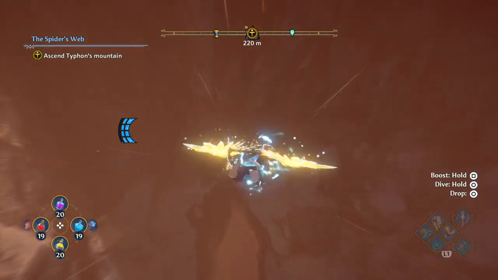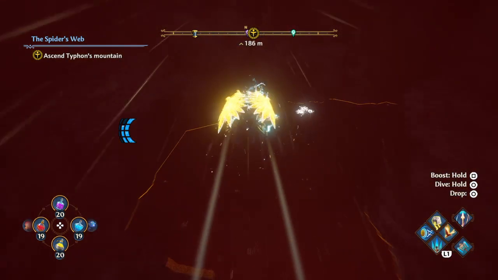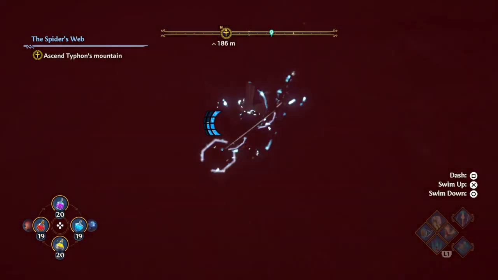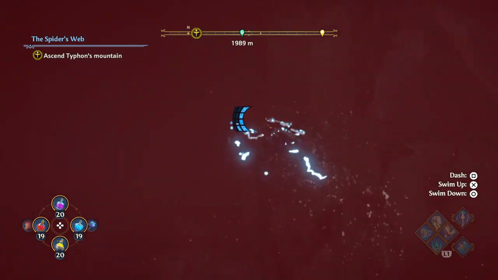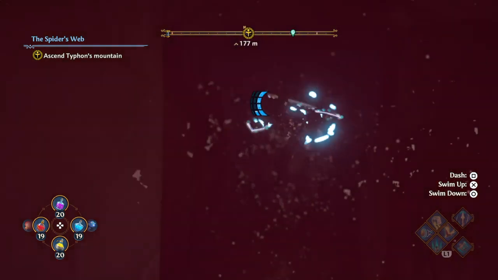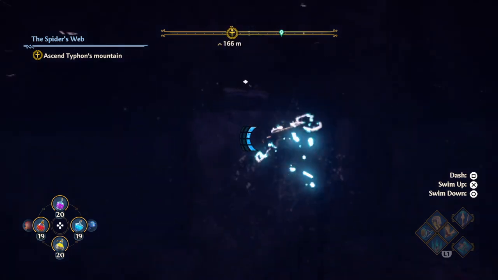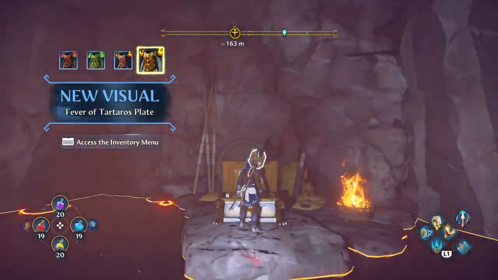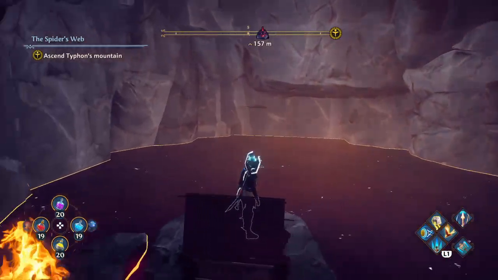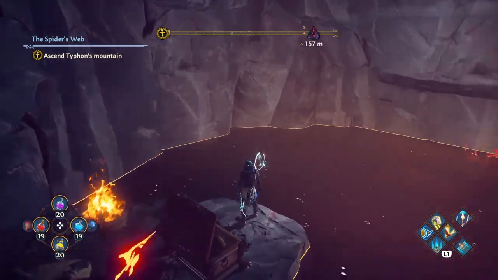Look at that. Ooh, I can't see. Is this a cave? Yeah, okay. I hear something. Man, that is dark in there. Okay. Look at that. Okay. I think that was it, but I might be missing something.